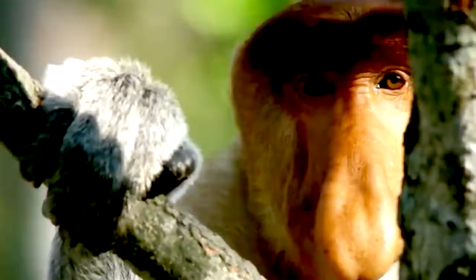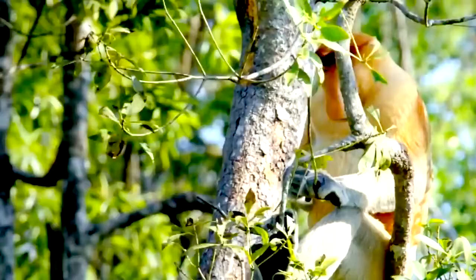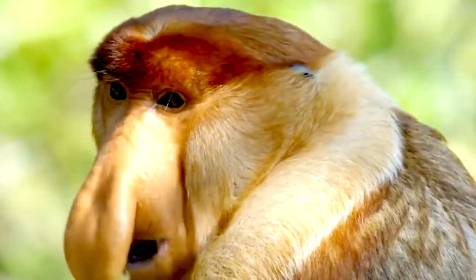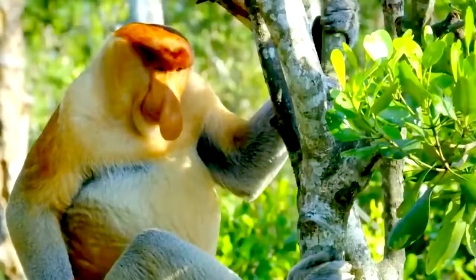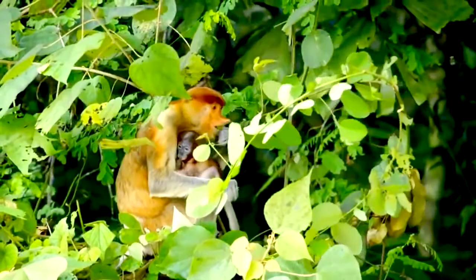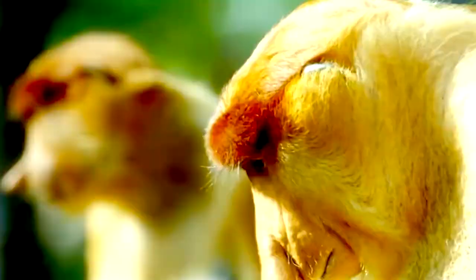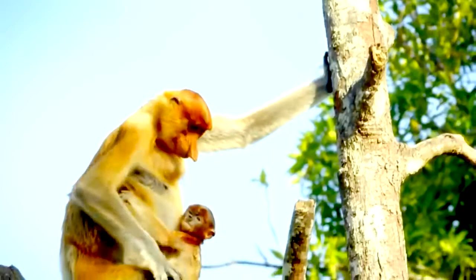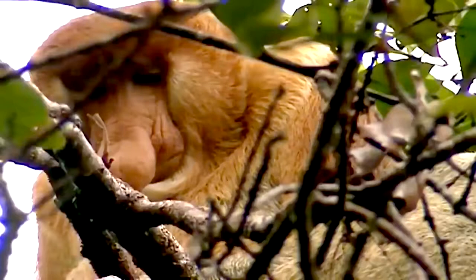We all know the animal with the longest nose in the world is the elephant, but do you know which monkey has the longest nose? It is the proboscis monkey, which can grow a nose as long as 17 centimeters — about three times the size of an average human nose. According to primate experts, the main purpose of this feature is to help male monkeys attract females; the longer the nose, the larger and more intimidating their mating call. You can find them in the deep jungles of Borneo in Southeast Asia, where they swim and eat leaves, seeds, unripe fruits, and sometimes insects. Unfortunately, this exotic animal is threatened by predators and habitat loss, many of which are caused by humans.